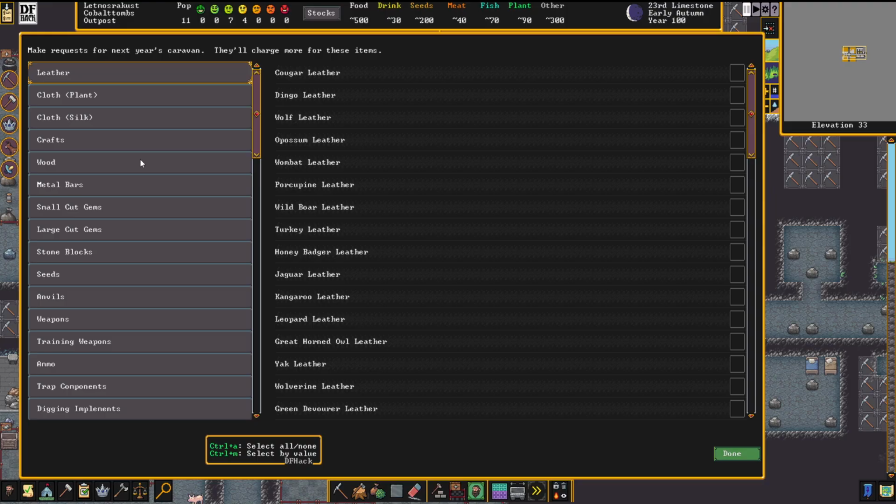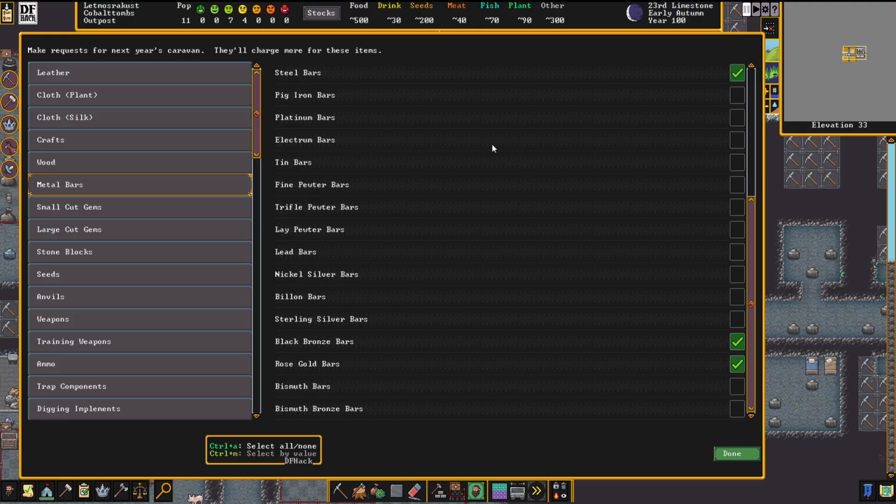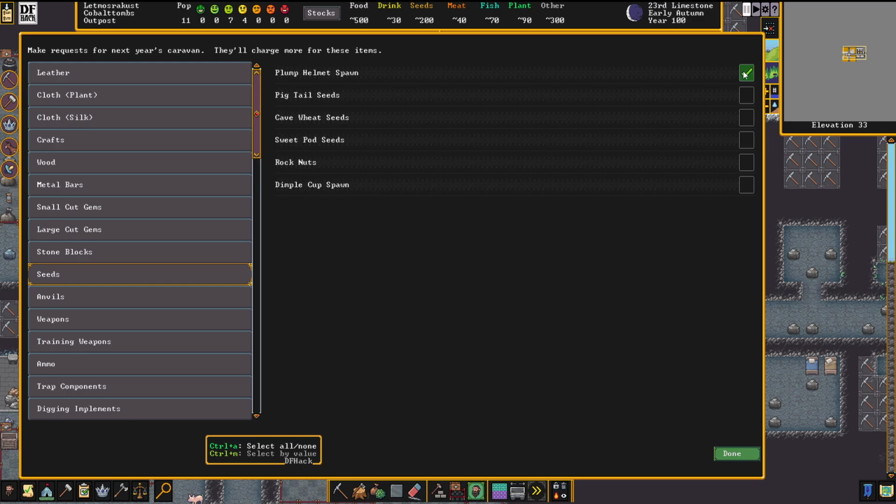There's much to share. We are going to come in metal bars. I'm going to ask for black bronze and rose gold. And you know what? We're going to ask for steel, because I haven't noticed much flux yet. Okay. Seeds, plump helmet, pigtail.